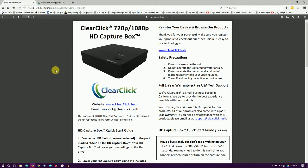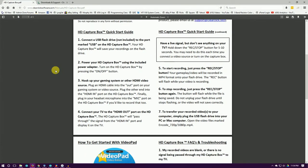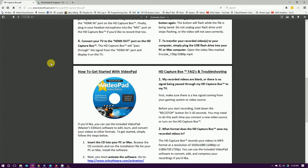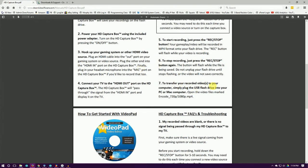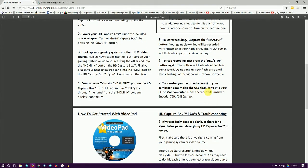it appeared to be when I loaded in a 1080p file. I don't know if there's a way to set it to 720p, unless, yeah, see here it says transfer your recorded videos to your computer. Simply plug the USB flash drive into your PC or Mac, open the video files marked encode_720p/1080p. Now mine was marked encode_1080p. So it appears there might be a way to change it. I'll have to maybe fiddle around with that one day.